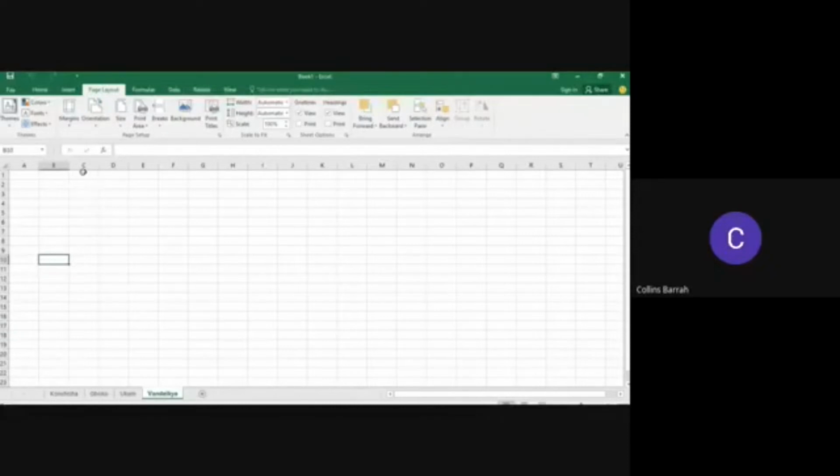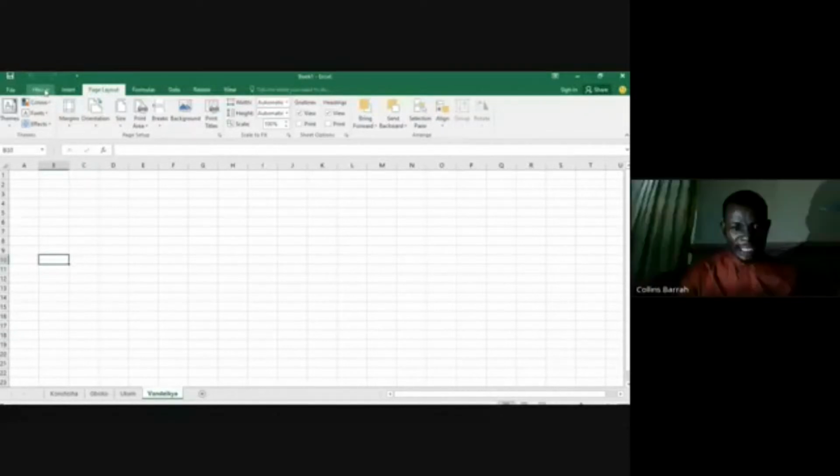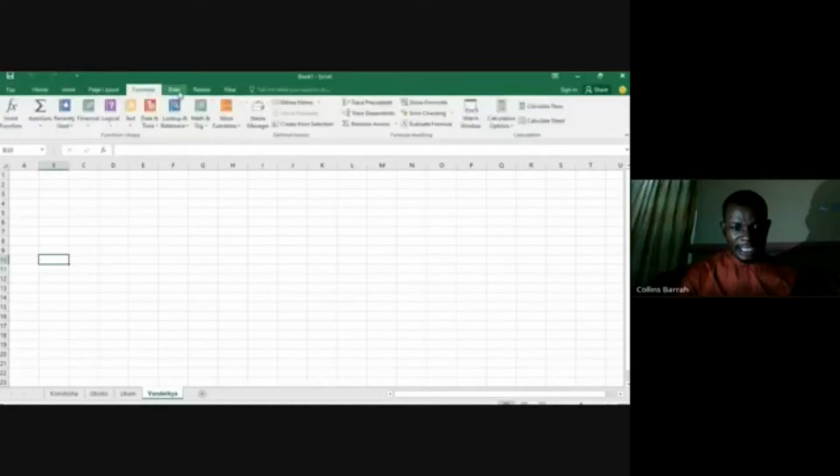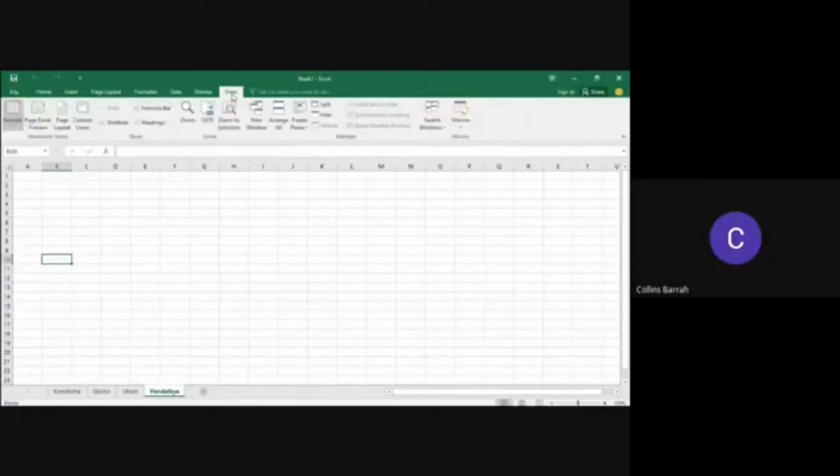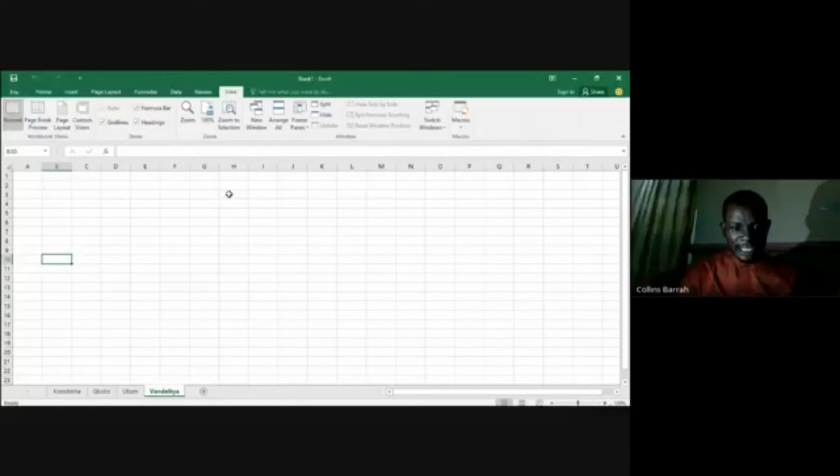Now, Excel is made up of tabs, or what they call ribbons. You have your file, your home, your insert, page layout, formulas, data, review, view, and what have you. All right.